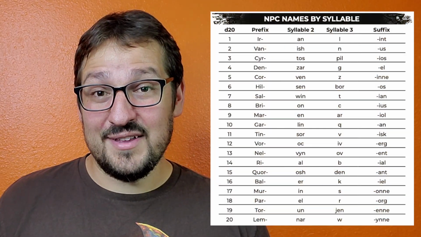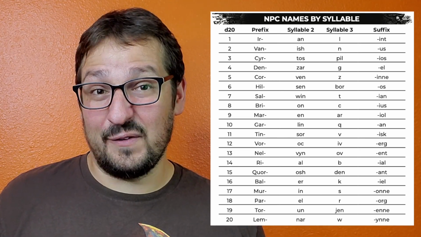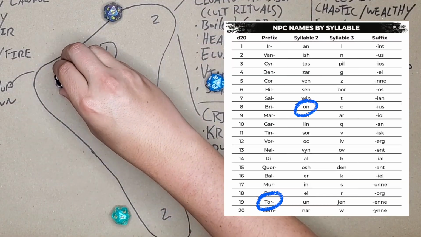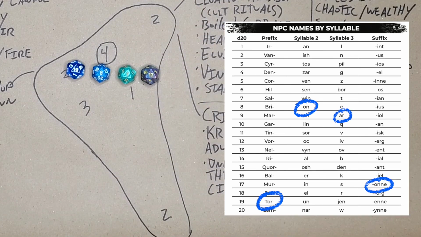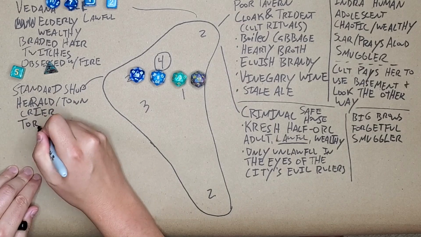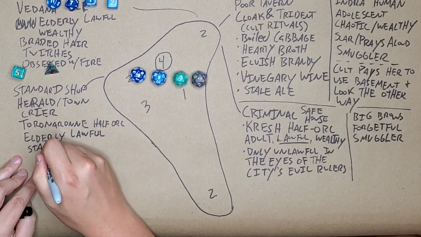I really love rolling on this table because essentially the variety of names that you can get with it are, for all intents and purposes, endless. If I did my math correctly, which if I didn't, make sure to correct me down in the comments, I believe there's 160,000 different combinations that you can get here. I rolled a 19, 8, 9, and 17, so we know that this half-orc's name is Toronaronne. The rest of those rolls revealed that Toronaronne is elderly, lawful, and has a standard amount of wealth.